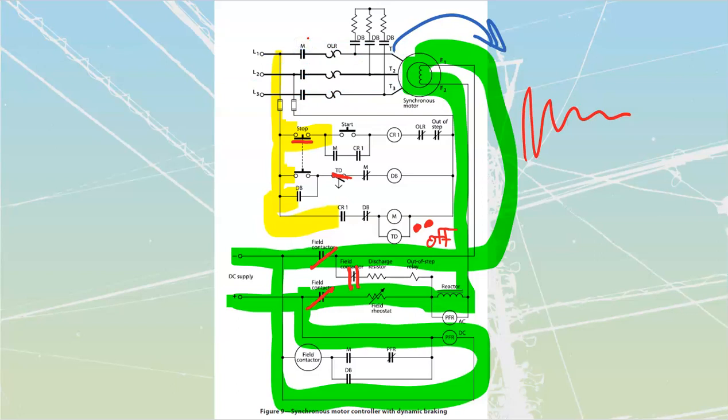Then this one over here is going to go back to being open. This one over here goes back to being closed. So for a brief second, this happens. At the same time, my time delay is going to start to run. As my time delay starts to run, it's going to start its time. We also had our M contact kick out over there, and my M contacts kick out over here.